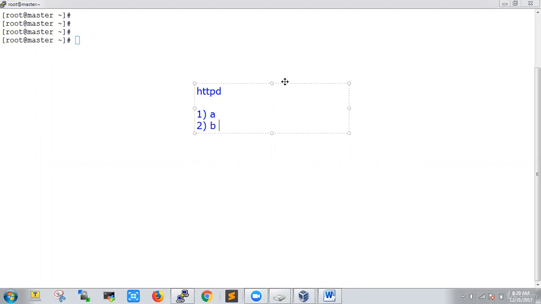But in RPM, it will fail. It will say, first manually resolve these two and then install this. So this is the problem with RPM, that you have to manually resolve the dependencies.